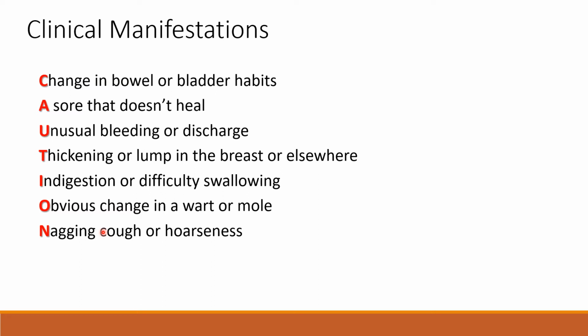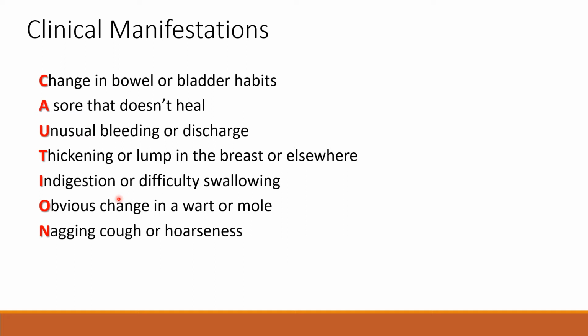So blood, for example, blood in the feces or blood in the urine is a sign of concern. So you should be getting that checked out. Or if you have a lump in your breast, you need to be checking that out. Indigestion alone is not really a manifestation of cancer, but if it's combined with difficulty swallowing, it might indicate some esophageal cancer or gastric cancer.